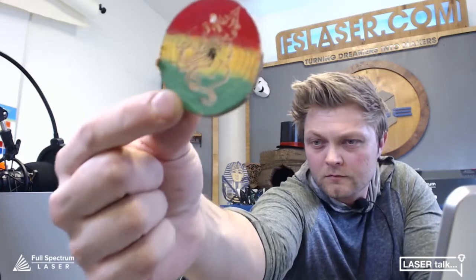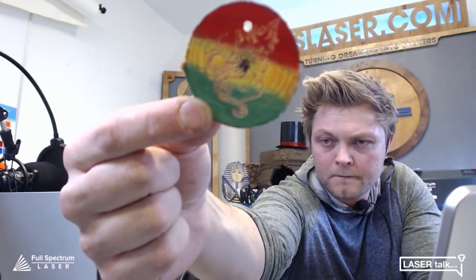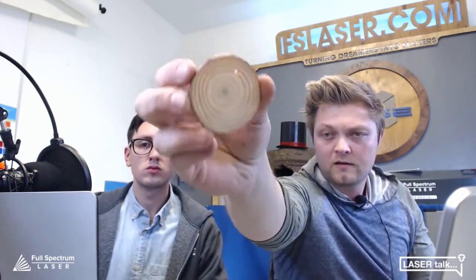So we did a light raster on there. And what I'm going to do is turn it around on this side, and then we're going to go back to the trace of that signature. We're just going to put the signature on the back of this guy.